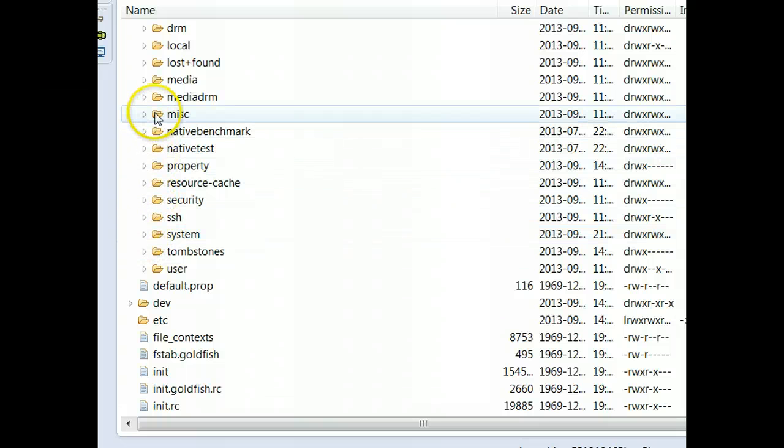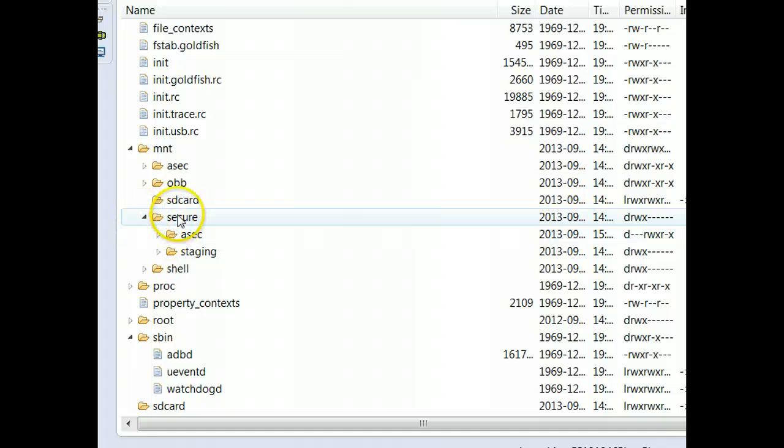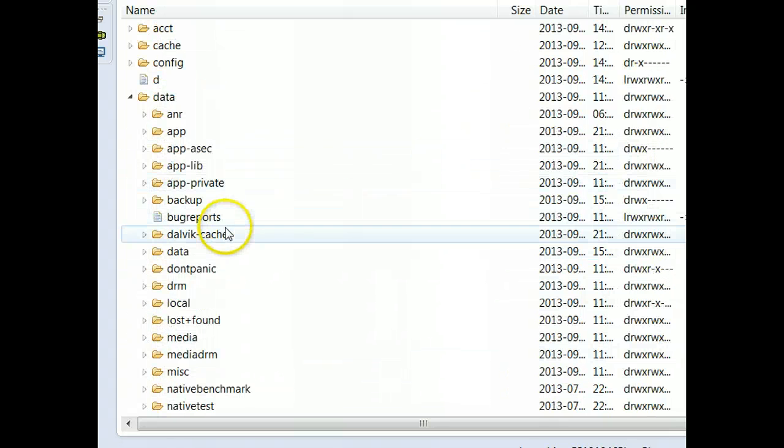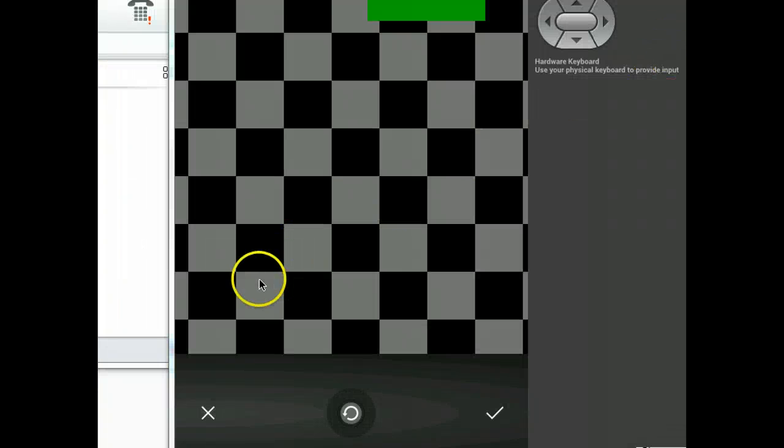But what I might have to do is, in the emulator, I can tell it how big the SD card should be. And I have a feeling that's what's missing, that it doesn't know how big the SD card should be. So, okay, no worries. We'll capture that later. Okay, so that is the camera.